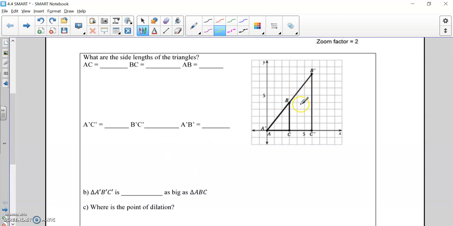If we look at these two triangles, okay, this smaller one is the original, and then the bigger one is a dilation. The side length of this triangle is what we're looking for here first. So side AC, that's going to be right here. That's going to be 1, 2, 3 boxes. So this has a length of 3. BC has a length of 1, 2, 3, 4 boxes, so this is 4. And then AB is one that we don't know, and we can't count boxes for diagonal lines, right? We can only do that for straight up and down or left and right lines.